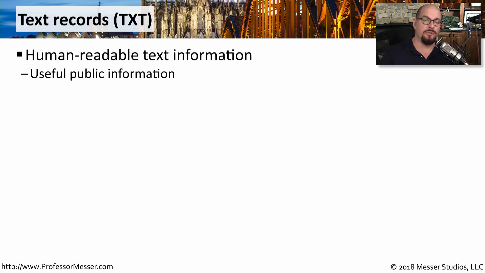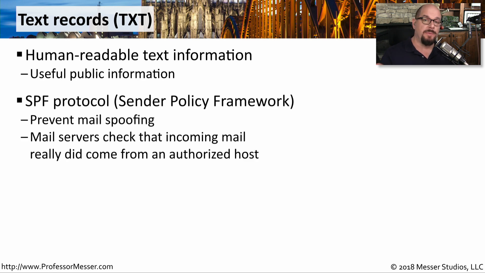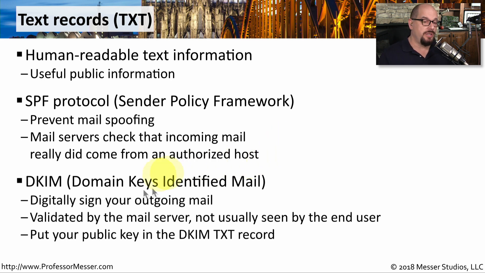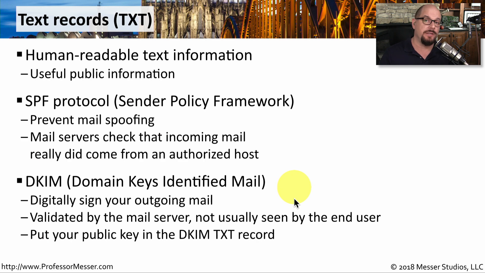Another common DNS resource record is a text record, or TXT record. This record usually contains information valuable to third-party services accessing your DNS. For example, a text record might contain SPF protocol information — Sender Policy Framework — which is a type of text message that helps prevent someone from spoofing your domain name as emails are sent across the internet. Other mail servers can check this text record to determine if an email really came from your server. We also use text records to add DKIM information, or Domain Keys Identified Mail. This allows your mail servers to digitally sign outgoing mail, and when an external mail server receives it, they can confirm it was digitally signed by your mail server. You're effectively adding your public key into this DNS text record.